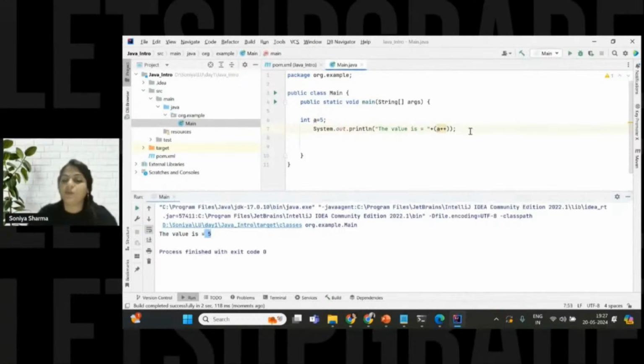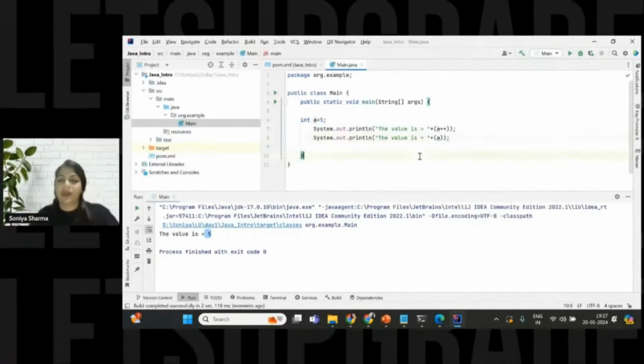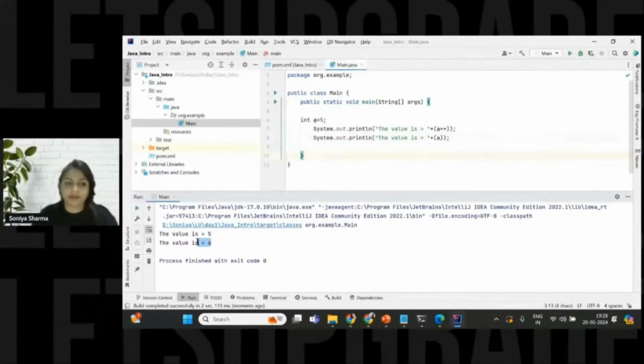But now check one more thing. Instead of a plus plus, I'll just mention a, and in the second you will see the value has been incremented, that is 6. So let me write here in the comments. There is pre-increment or decrement, whatever.